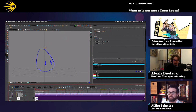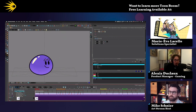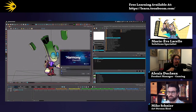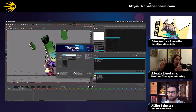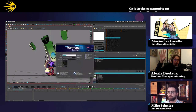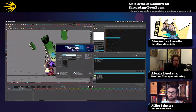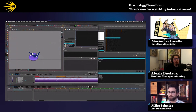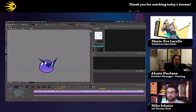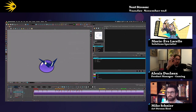So we have two ways of exporting animation from Harmony, actually. We have what we call the export to spreadsheet. It's going to take a snapshot of each frame of animation that you made and export that in a huge atlas where one sprite is one frame of animation. We use an algorithm to make it the smallest possible, so if you have two frames of animation that look similar, we only export it once. Then on the side, we'll have a small XML file that will tell where on the atlas this specific animation is.